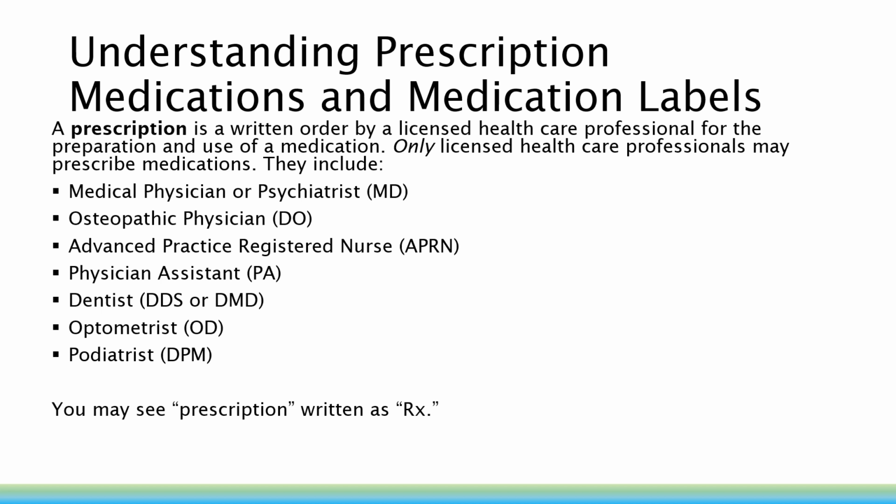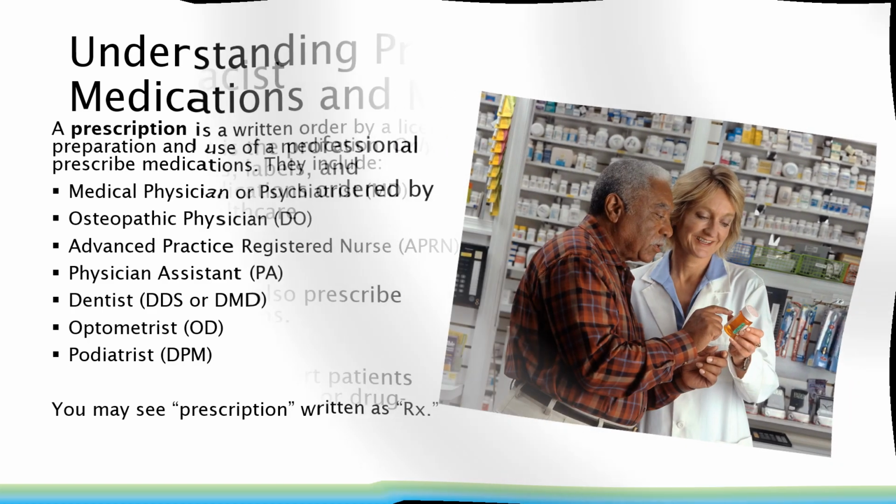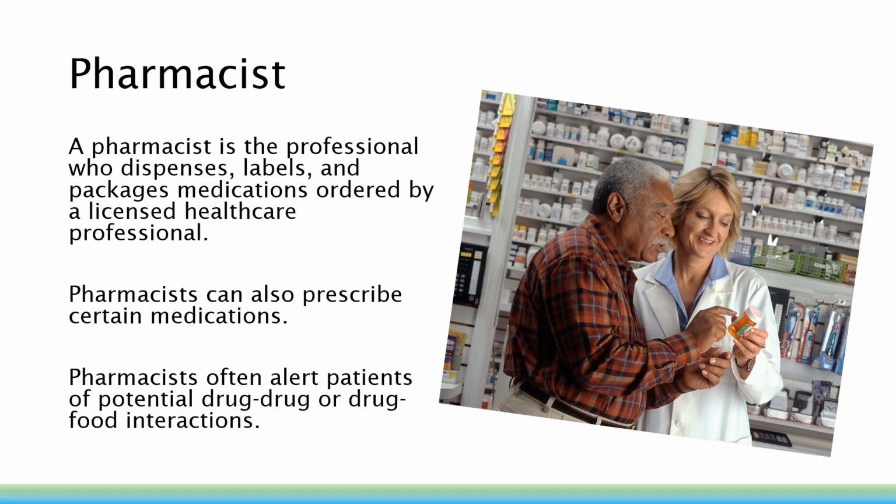Once the prescription is written, it is usually transmitted or delivered to the pharmacy so that it can be filled by a licensed pharmacist. What is a licensed pharmacist? Well, a pharmacist is a professional who dispenses, labels, and packages medicines as ordered by licensed healthcare professionals. Pharmacists can also prescribe certain medications. Pharmacists often alert patients of potential drug-drug or drug-food interactions.